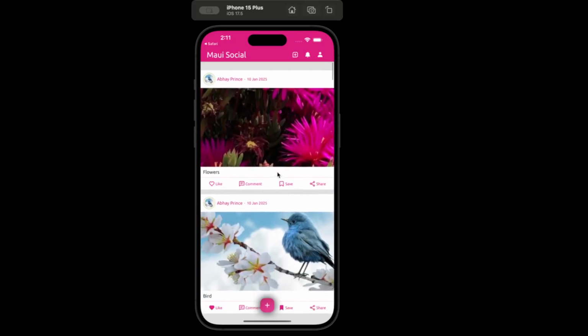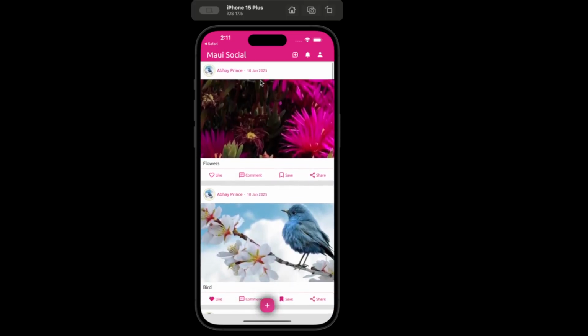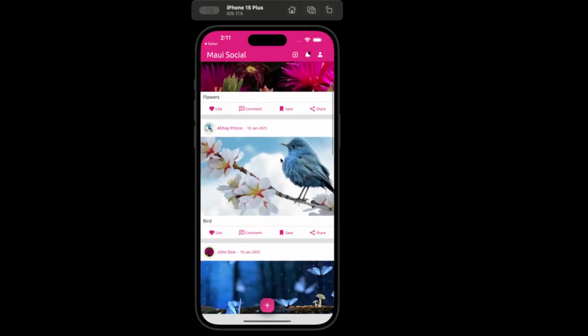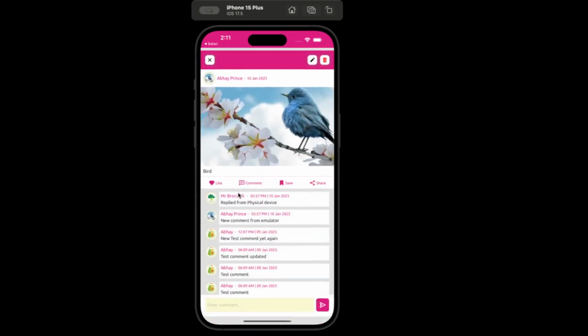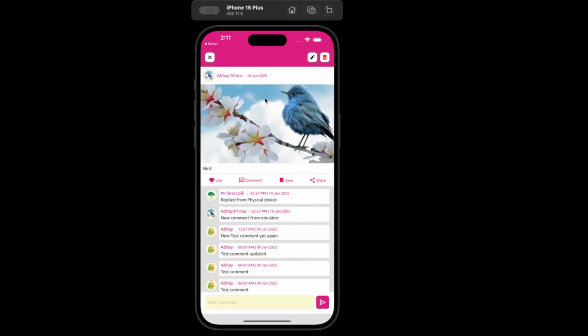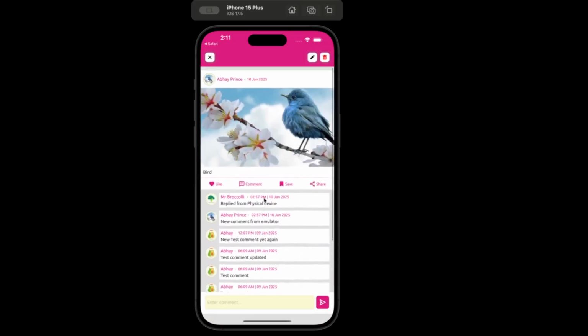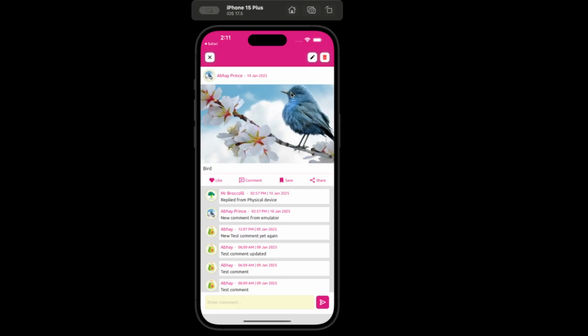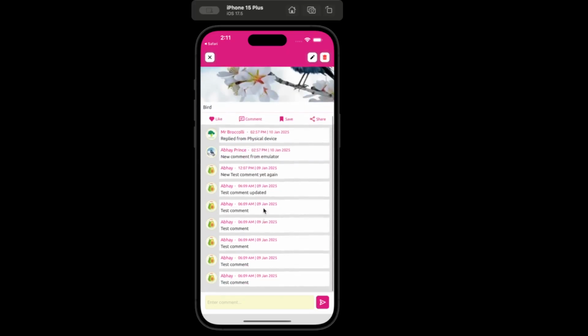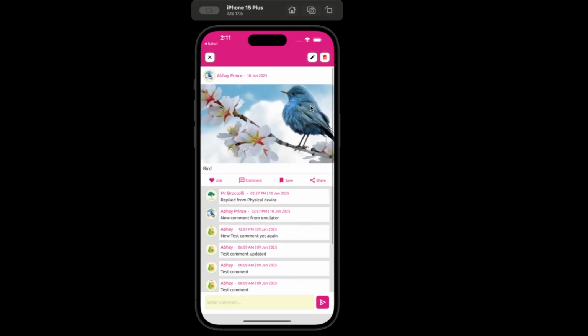So I'm at the top right now. If I do this, you see pull to refresh, we have this data. We have the same like, save. These functionalities are working. We can open up the details page of any of the posts. If I tap on it, we can see this detail page. Here also we have the same things. We have the post information, edit and delete buttons, because this post is owned by this current logged in user only. We have these comments here.